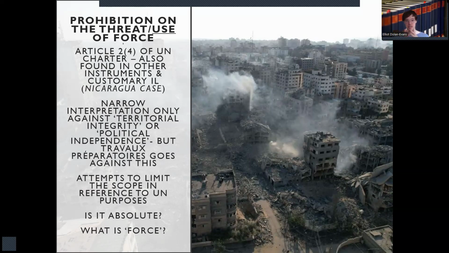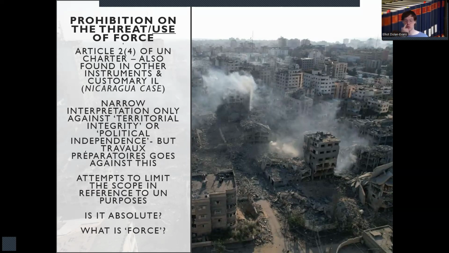But it also restricts itself to stipulating that it is armed force that shall not be used, save in the common interest. And a qualification of the term force is also employed at other points within the Charter. And so it could be argued that because references to force elsewhere in the Charter are to the armed force variety, then this also holds true for Article 2, subsection 4.